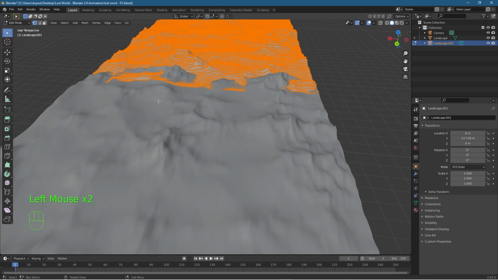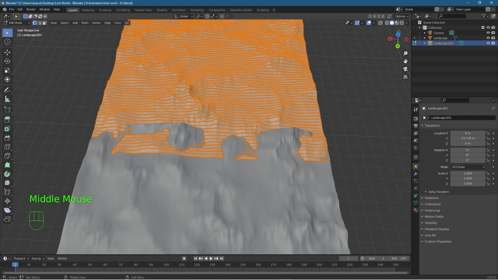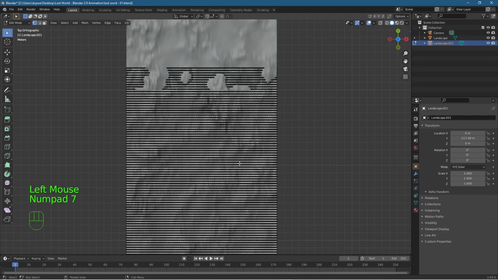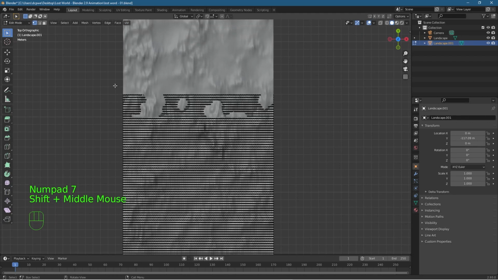Let's go into edit mode, and then we can see the vertices that are sitting quite high up. So these ones around here, around here, around here, maybe a few at the back. So we're just going to drag them down. So let's left click outside and then press number 7. That will take us into the top orthographic, and we've got the vertex select enabled.